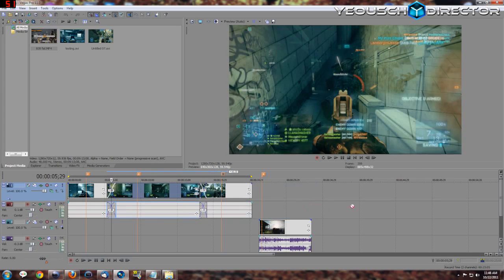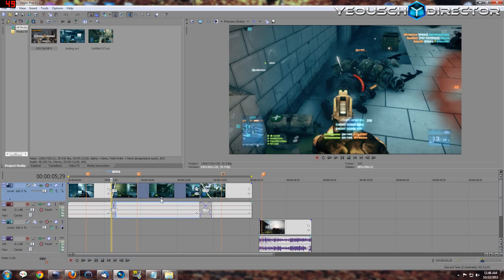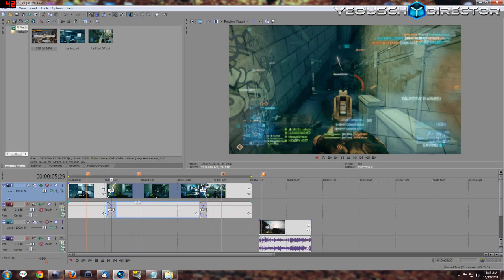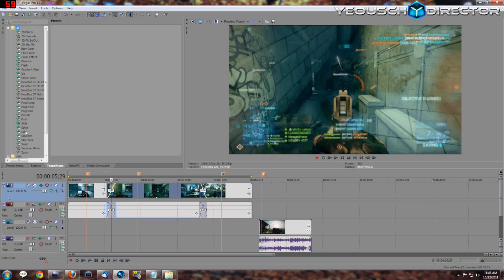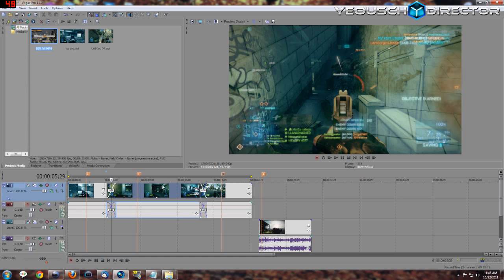Now the way you do that is, once you've got a trimmed file here, you can just slide that in and make sure that you've got these overlays here, and that'll overlay the screen on top of the next one. It just gives you a pretty clean transition. But again, there's lots of transitions in here, and you can do all kinds of stuff with cool effects. And if you guys got new blue plugins and whatever else, I'm just talking about a very clean, simple, easy to use tutorial on this.